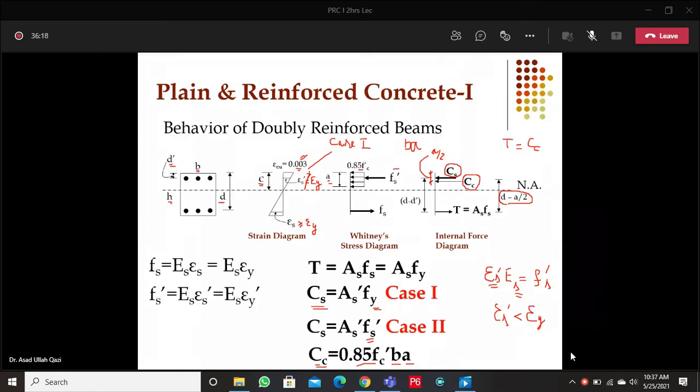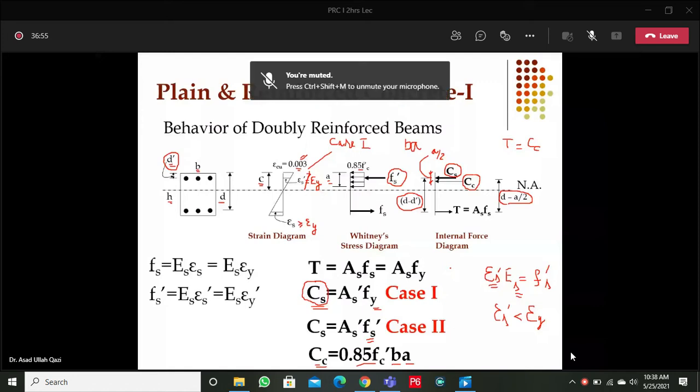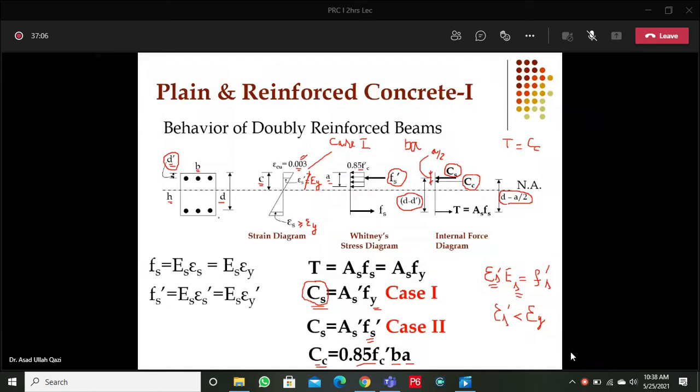Here now we have one other force component because of the presence of compression steel, and knowing epsilon s prime, we can determine whether it is at fs prime or fy. Multiplying that stress with the area of the bars will give us Cs. Its point of application is known to us, which is at d prime from top. So we can get the lever arm also between tension steel and compression steel, equal to d minus d prime. So now we have two lever arms, one between steel and concrete, other between steel and steel.